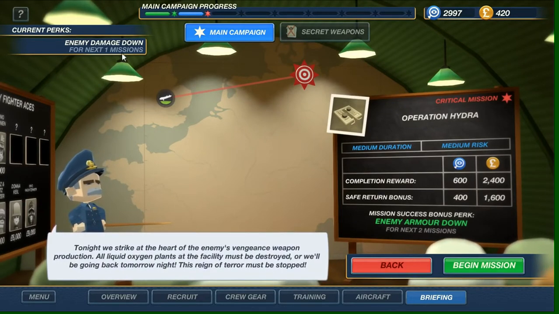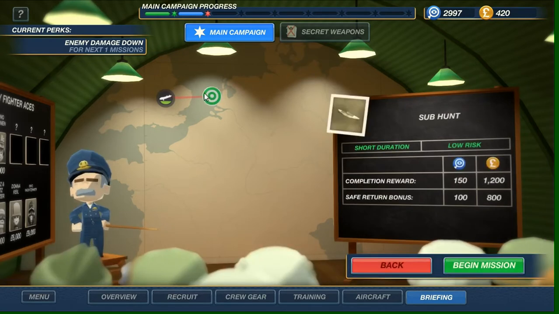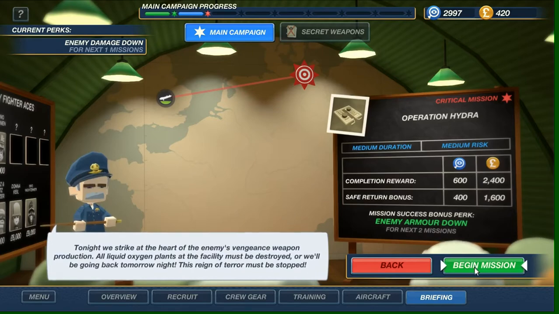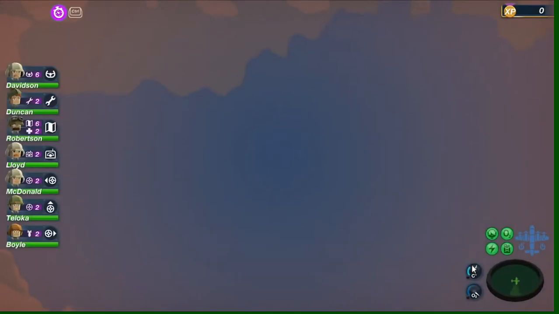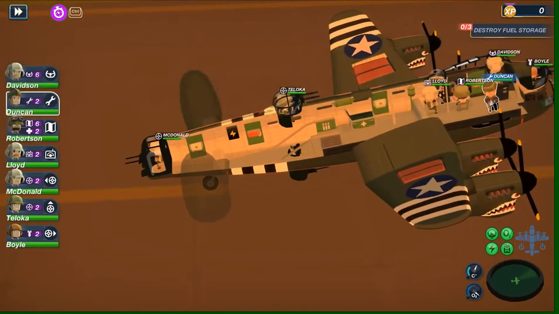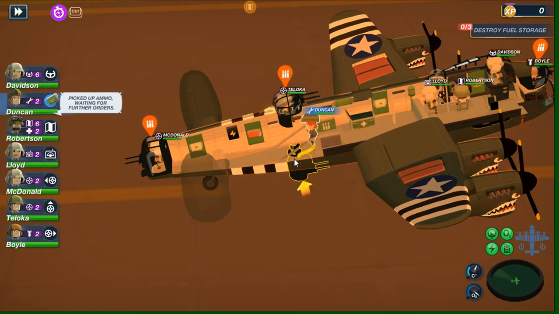Operation Hydra, but I do have enemy damage down, but it's a medium duration, so I'm going to be very picky about my fuel. But I'd rather use the enemy damage down for that. And since this is the championship, or the boss level, I should say, I'm going to try to end the stream with the boss level. Of course, I'm using boss level very loosely, because I don't know if you can even claim that to be a boss level in this game. But I'm going to go ahead and move my engineer down before we get started.